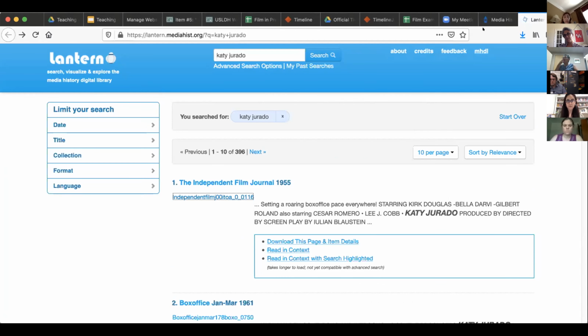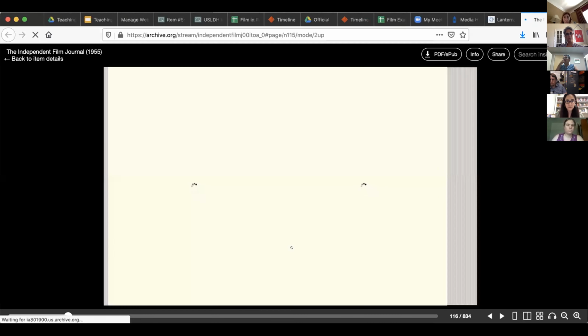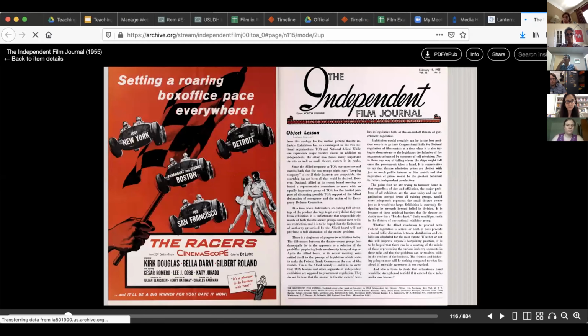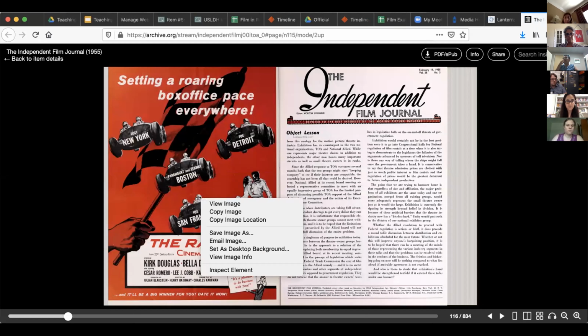Lorena, could I suggest in that case you try clicking on what says read in context? Yes. There? Okay. And then when you're inside the book reader, all you need to do is right click on a page and you can save that image, or copy it. Okay, and then I'll save it as a JPEG? That's right. That's wonderful. Okay, so then there's the way around it.